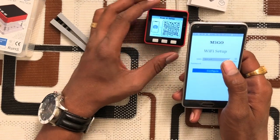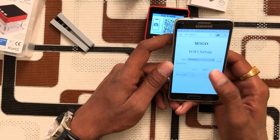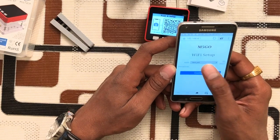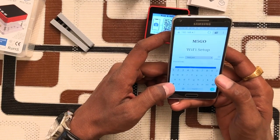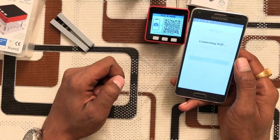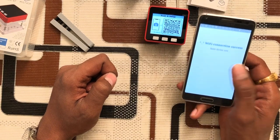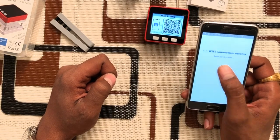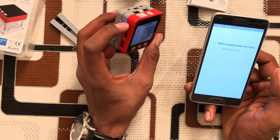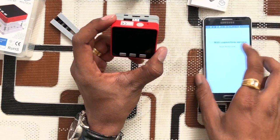Okay, so here is the Wi-Fi setup page. We need to provide the Wi-Fi credentials to this device. Here is the SSID, which is already selected, SMS GeoFi, the only Wi-Fi network available here. Then in the password field, I will write my Wi-Fi router password and click on this configure button. It says connecting Wi-Fi, and yeah, Wi-Fi connection success, reset the device. So I need to reset this device by pressing this button once. Okay, so the device is reset.